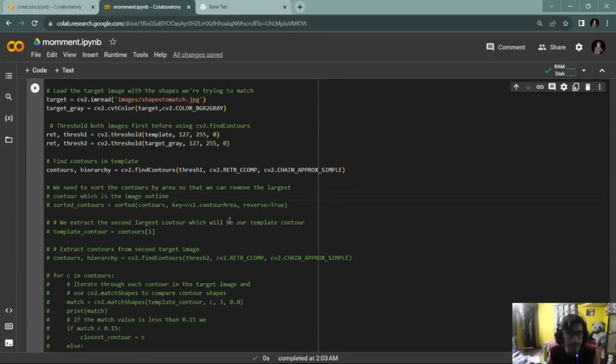We have to remove the image outline contour. Only then we will get the real thing. So sorted contour equal to sorted contour, reverse in descending order.